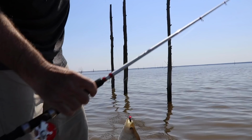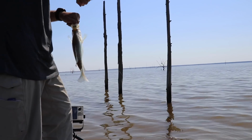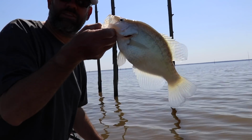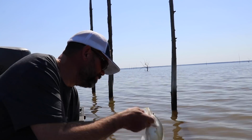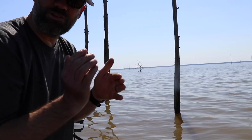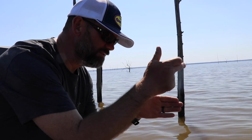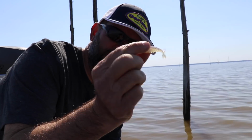I got another one down there. Hunting for the fish. I saw that fish just suspended, sitting completely still. Throw him back. I knew I could catch that fish. When they're swimming, they're hard to stop. Sometimes you can get their attention. Most times you spook them, but if he's sitting completely still in the water column, he wasn't around a tree, he wasn't around nothing. Put that slab hunter right in front of his face, and he couldn't stand it.